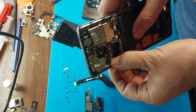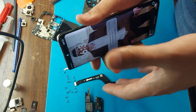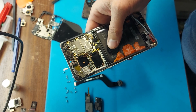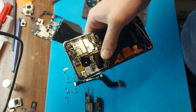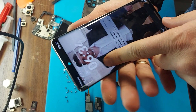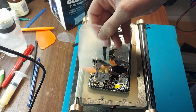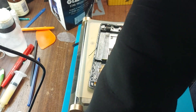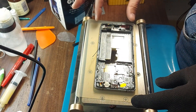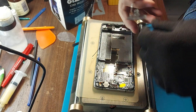It needs to be cut because there is a power button here and it is physically impossible otherwise. So we will attach it, lower the board, and we will be able to check it right away. In any case, the display will have to be cut. I took out the battery and pulled out the film. Here is the cable that goes to the module — it is most likely impossible to remove it safely. I will probably break it.